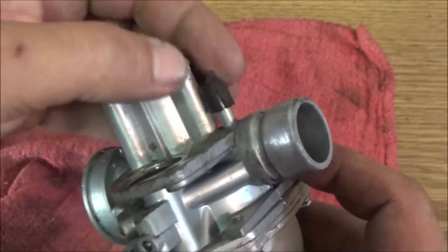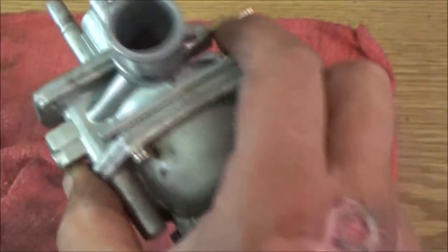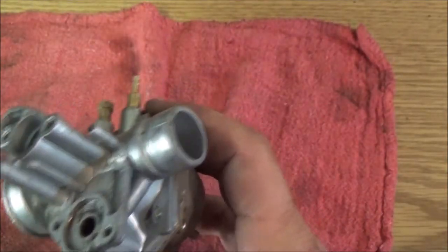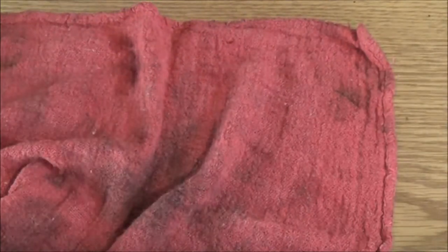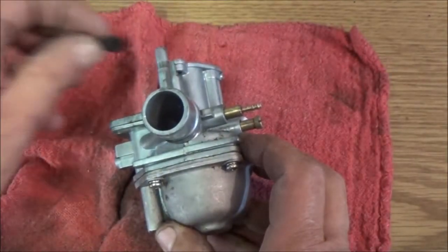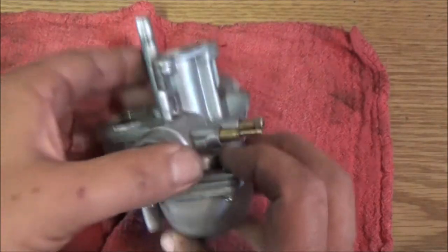And as you can see, this is a plug here. It's supposed to be on top of there, and it's got a split in it, so it could be sucking air there. If that goes down in there, it'll be giving it too much air. Let me see if I can blow through that. Yeah, I can blow through it and suck through it. That would cause it to suck air, and I don't have one of these, but I can put a piece of fuel line on there and block the fuel line off.